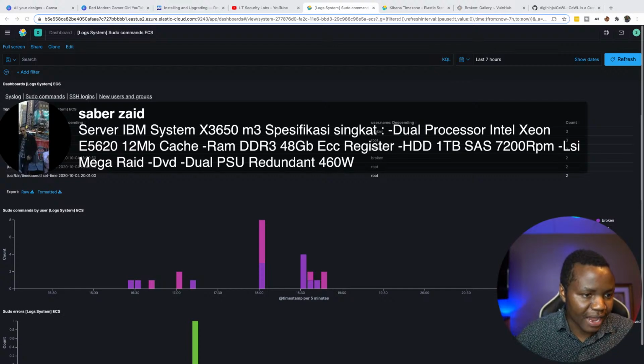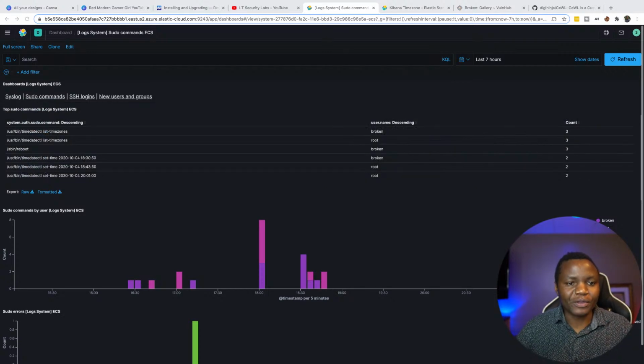And server is an IBM system. I don't know how loud this thing is, but you have 48 gigs of RAM, which is plenty. 72, yeah, that looks good. As long as it's not power hungry, I think you'll be good. That will do it.